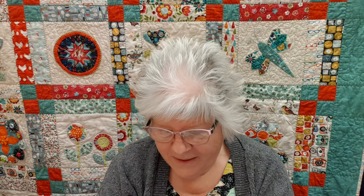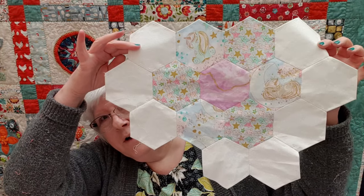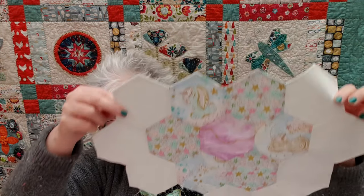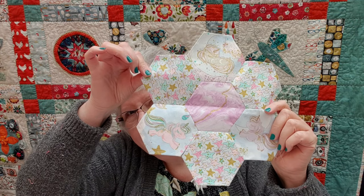I'm back home now, I've done that, and while he was playing games with his friends, I did a bit of sewing. So I've got that far on one of my panels, and what I did this morning while he was playing was I did the centre. So I think what I'm going to do today is try and work a little bit more on hexagons, because I would actually like to have this project finished this week.